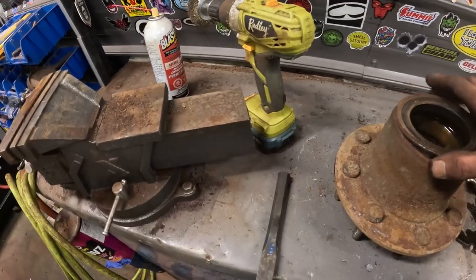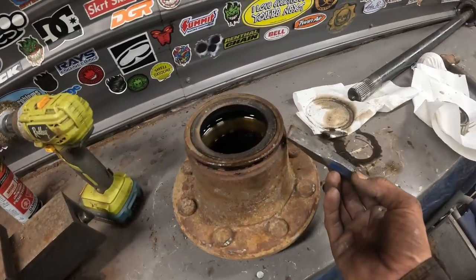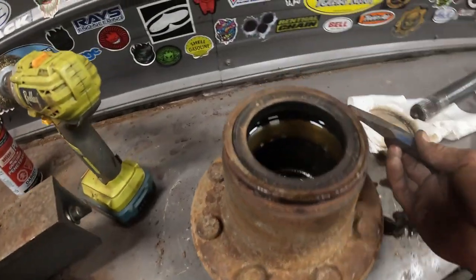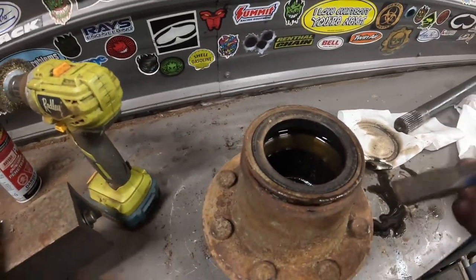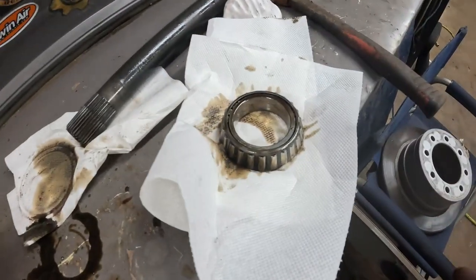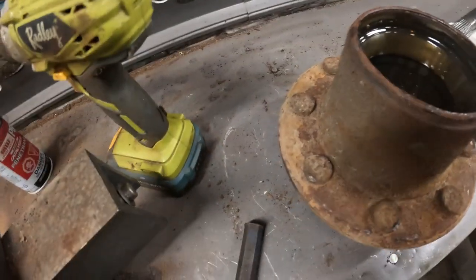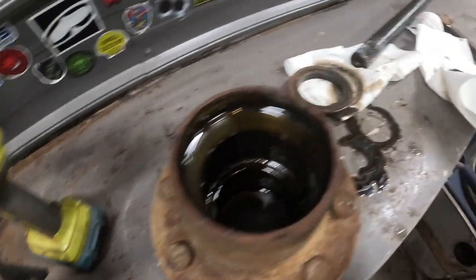For the axle seal, just take a chisel and a hammer and tap around here. I had it on its side when I did it and just tapped around. It comes off pretty easy, just 3-4 hits and it should pop off. And then you're just going to clean that up. Be careful, the bearings could fall out. I'm going to keep that nice and clean. And then just clean that up and put the bearings back in, tap the new one in.